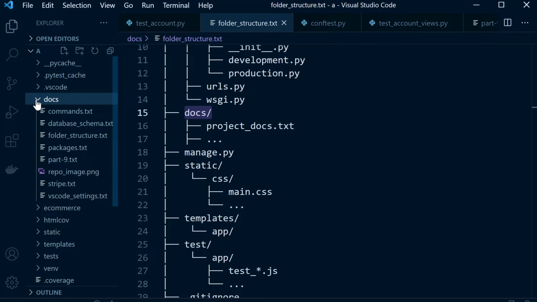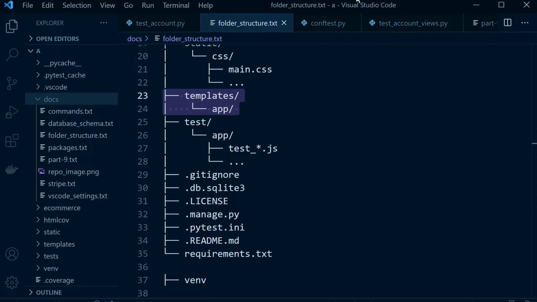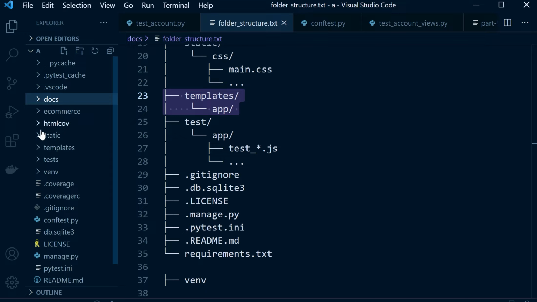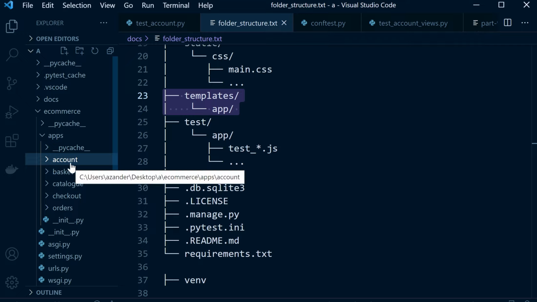So other files here you're familiar with, obviously manage.py, so that's going to be in the main directory. So we are running templates within a separate folder here. So we did that pretty much from the very beginning. So there are two options here. You can run the templates inside of the individual apps. And for some people, that makes perfect sense. Why not have everything about the account app within the account folder?